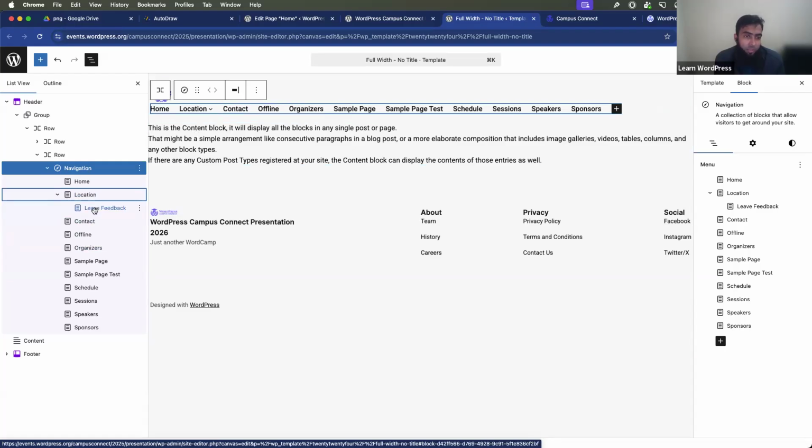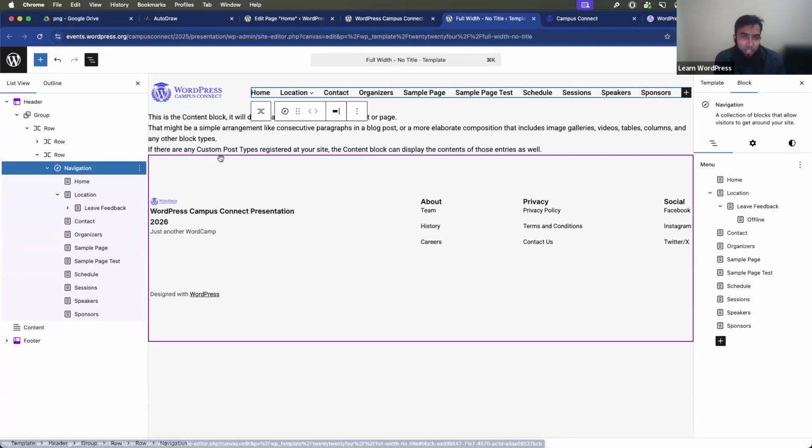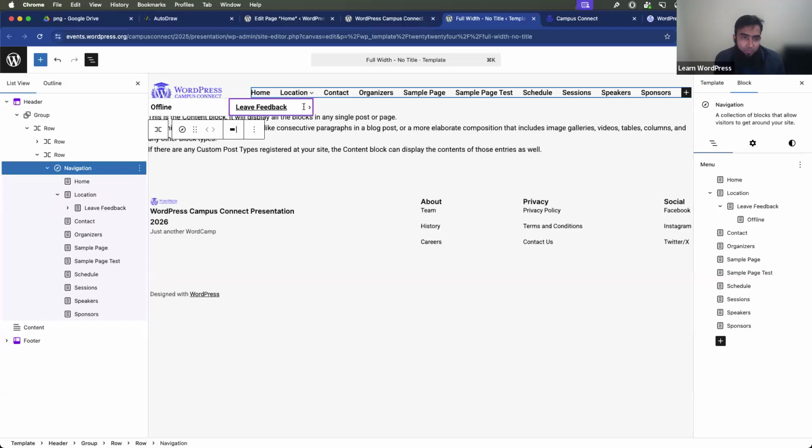If I want to make a sub menu of this item, we can add another item and just drag it a little bit to the right side, so you can see it's working as a sub menu of this item. Like when I hover on location, it opens the leave feedback, and when I hover over this, it opens the offline page.